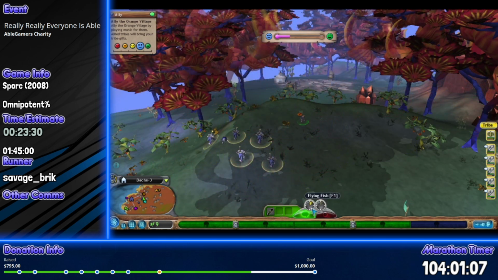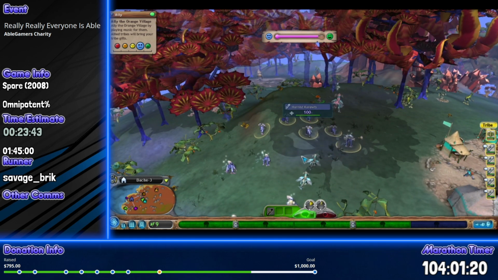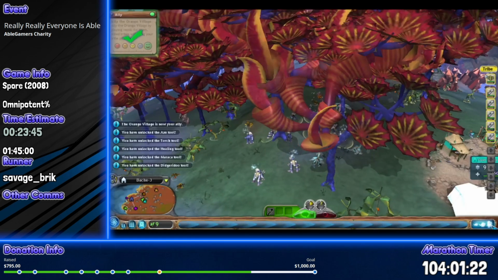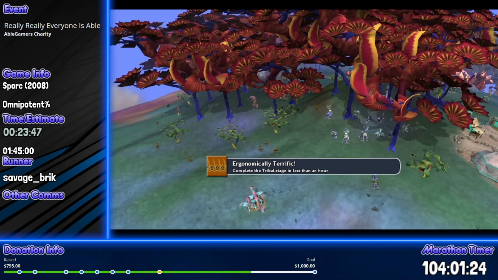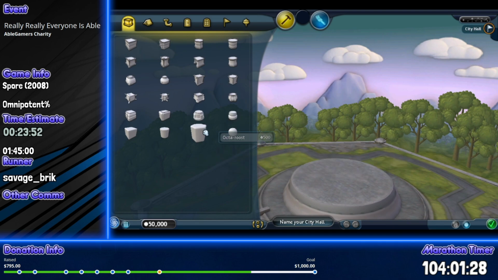Now, what this ability, the Flying Fish, is supposed to do is bring out the sea monster, which will then dive down into the water, splashing a bunch of fish onto land, which you can then collect for food. That's what the ability is supposed to do. But sometimes then... Whoops. Alright, I clicked off the game by accident. Okay.